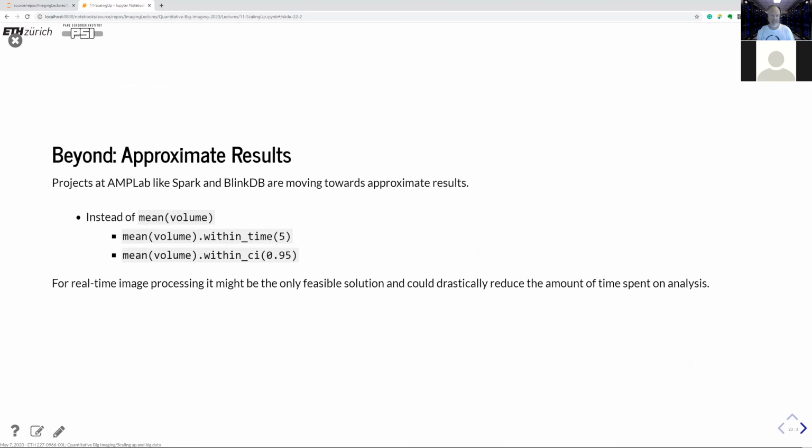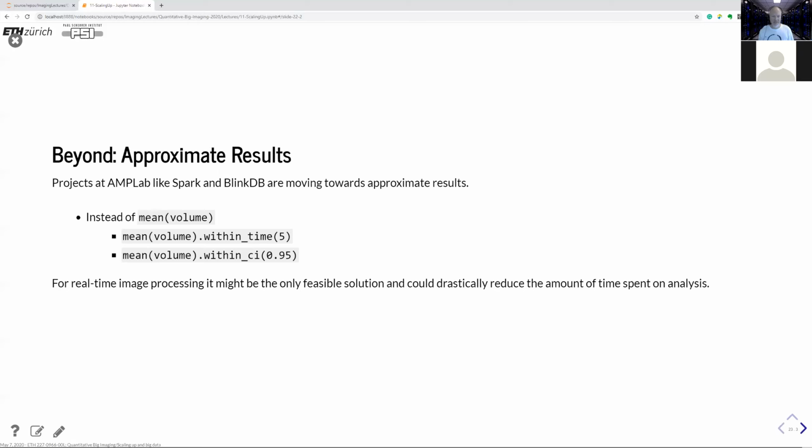Another thing is that sometimes an approximate result is already a good indication. If you're doing a real-time experiment, the full analysis may take a day, and you don't have that time, at least not to make a first qualitative judgment: is this experiment doing what it's supposed to or not?